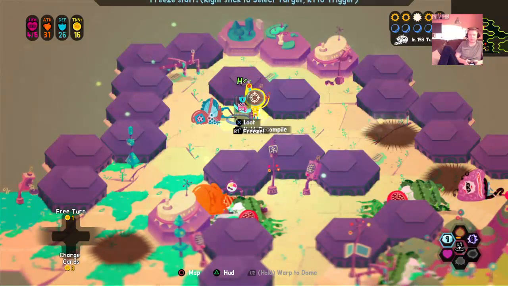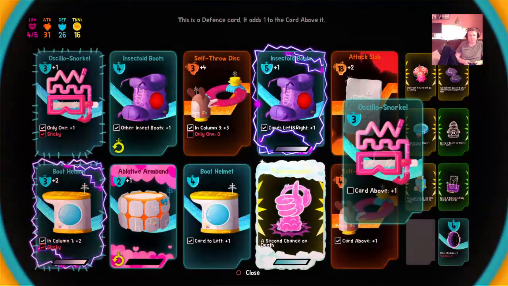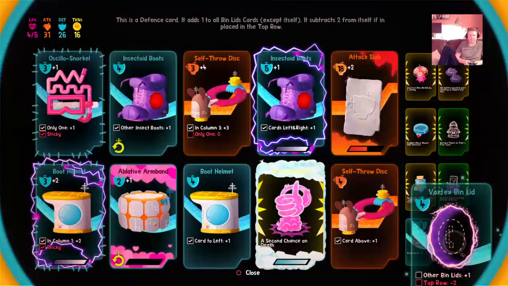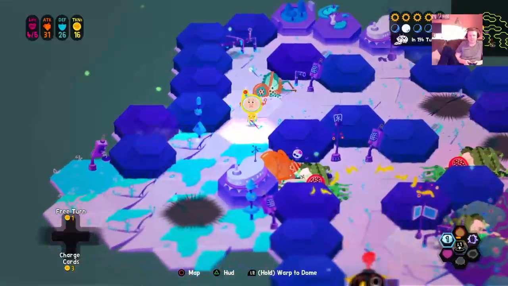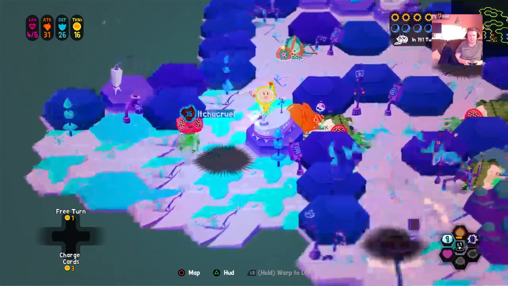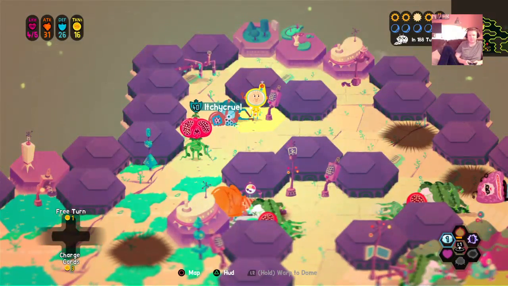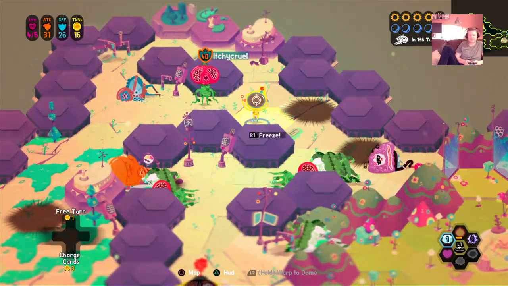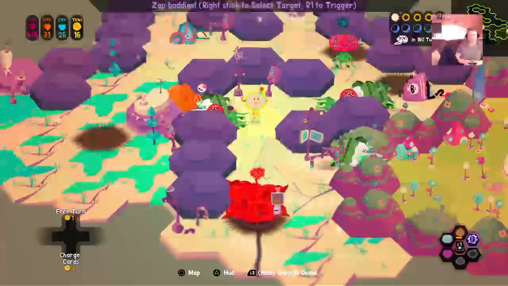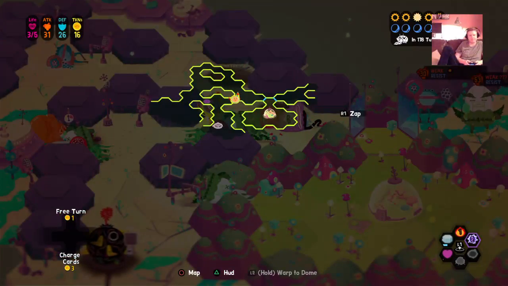Ah, that was poison. Okay. What's this thing do? Card above +1. Oh. I'd rather have the healing ability. But if I find another healing card, that is the first thing to go. Also oscillate like up and down in level, which is kind of annoying. Oh shit. I'm still in this earlier than that.